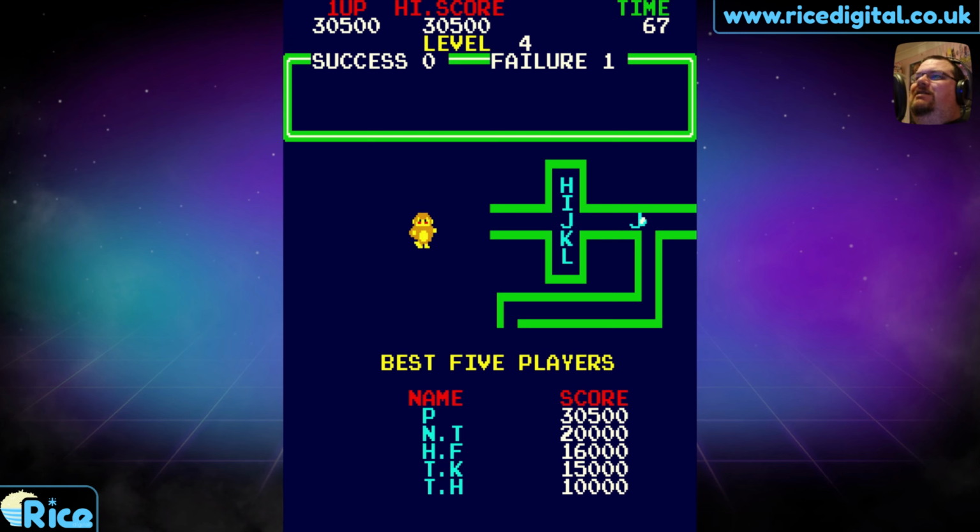I really like this high score entry thing as well, the way the letters, you fling them through the pipe and it just plops them out onto the high score table.